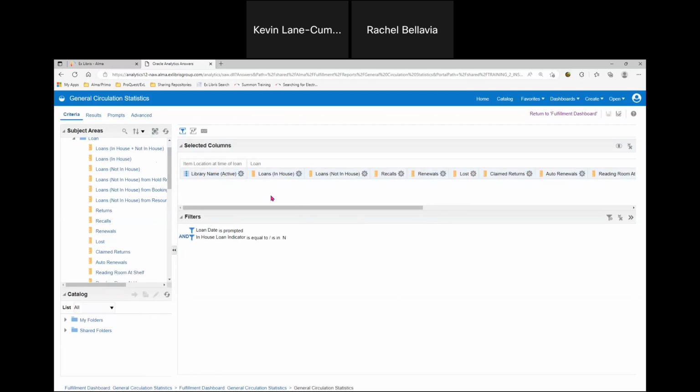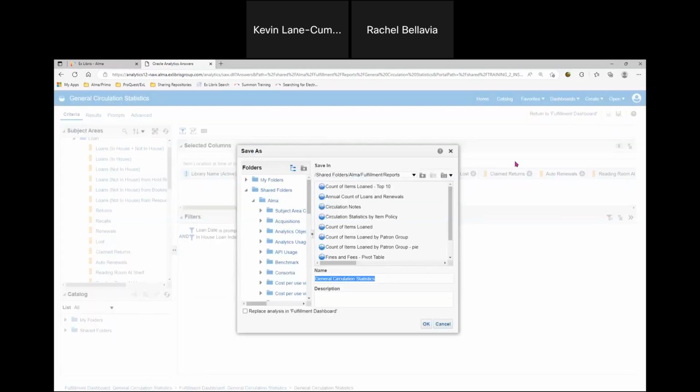There we go. Okay. I'm going to now save as this report. I can't save it because it's a default report, but I can save as, and the name is fine, although I'm going to just add a little bit, split in-house and not, just to remind me this is that different table. But is it going into the right place? Shared folders, Alma, no. That's the default folder.